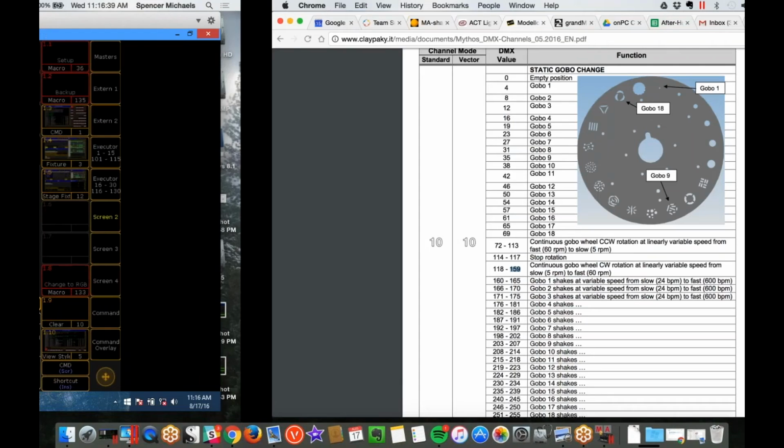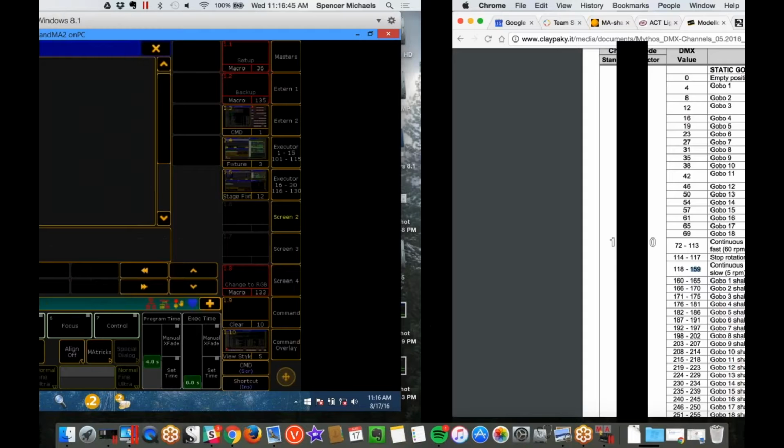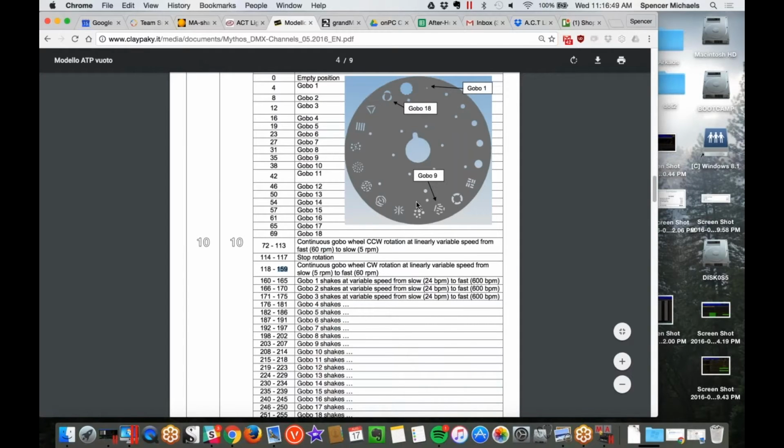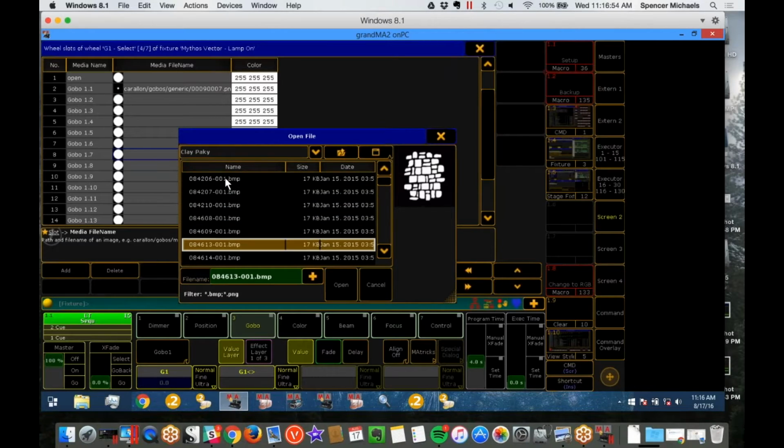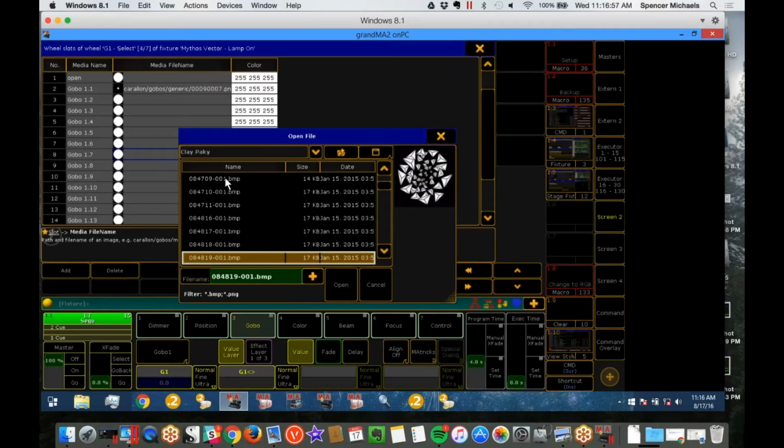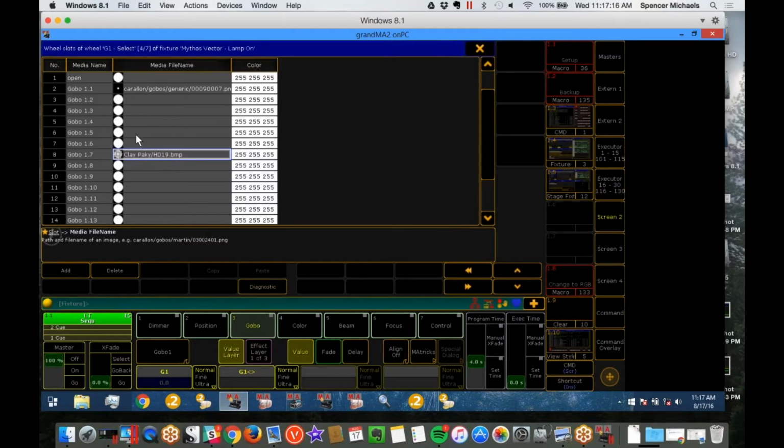For the next images, we have this kind of crosshatch thing. That's when you would probably look, what is that, Gobo number 7? I would look in Clay Paky again and scroll through here. If you don't find the Gobo, find a Gobo that's close to it. I mean, this is just for the user themselves to be like, oh yeah, it's this Gobo. So you have a whole lot of options to choose from. I'm just going to go ahead and call it this Gobo, even though it's not quite that one. But you get the idea. You have all these Gobos that you fill out.